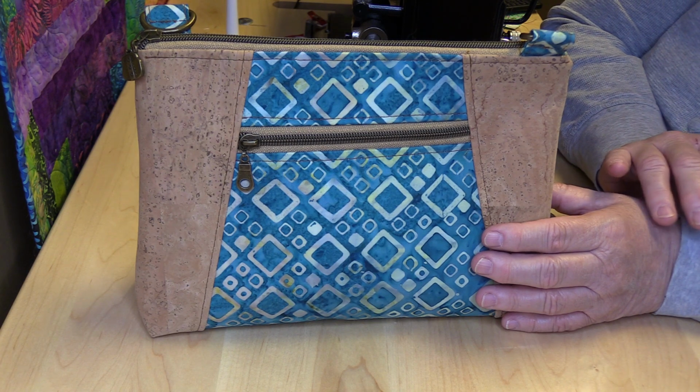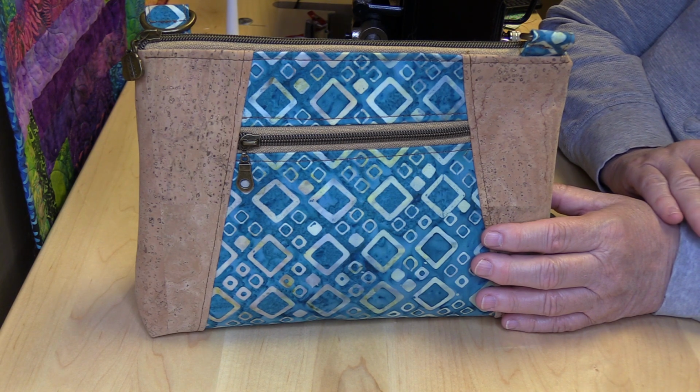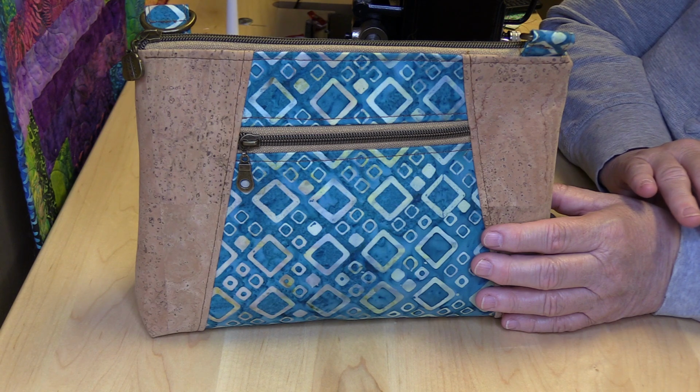I've had this machine for just about 2 weeks and I've sewn 3 bags on it. So far I'm very happy with its performance. I'm still getting used to using it, and in a few more weeks I will do a formal review of the entire machine.